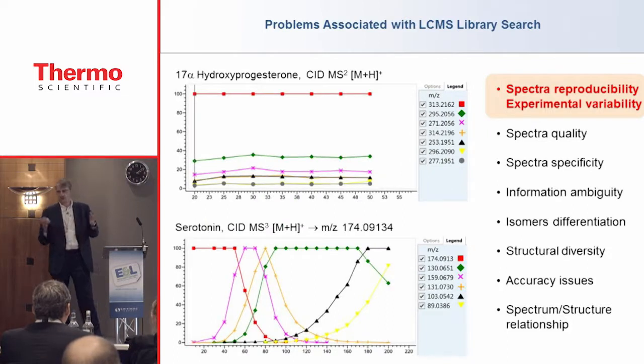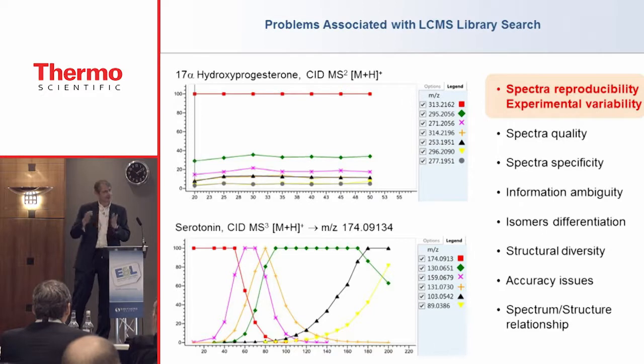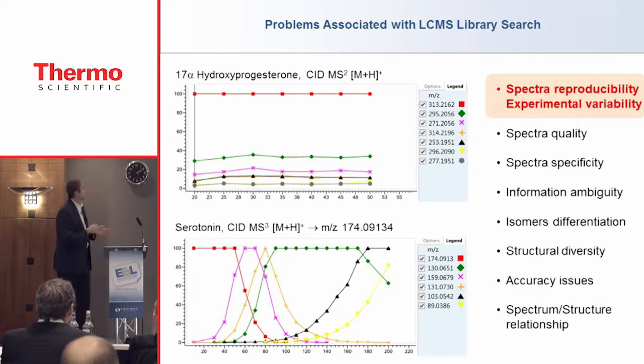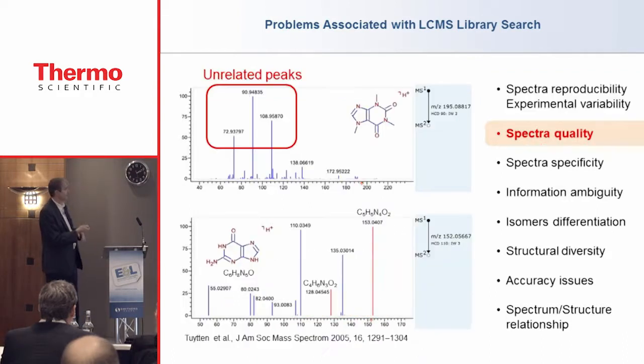Second parameter is collision energy. So we can acquire spectra at various collision energies, and what you can see here, these are those breakdown curves. This is the intensity for a particular ion, and this is the collision energy. So this is an ideal case where at every collision energy we have the same intensity. Well, the reality often looks much more complicated. So you see at various collision energies, we see different ion intensities. So all those spectra will be completely different, and that's what we have to overcome.